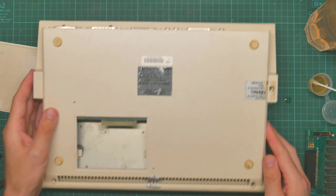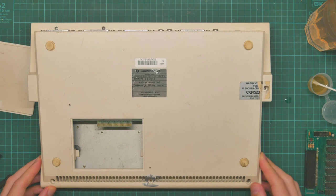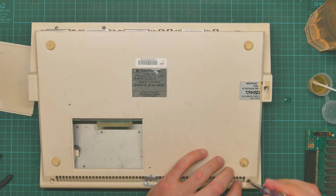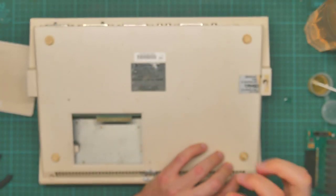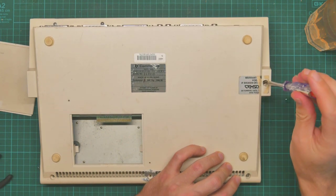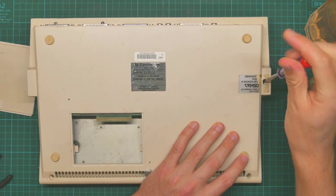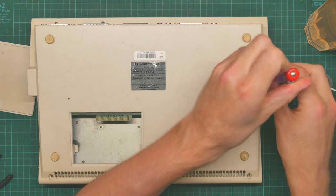And let's see what the rest of it's like. Well, for a start, there are no screws. Well, there are just enough screws to be bad. So let's try and get these off. Come on, focus. Yeah, I've decided that manual focus just doesn't work very well, so I'm going with auto. But auto also is a little bit problematic.